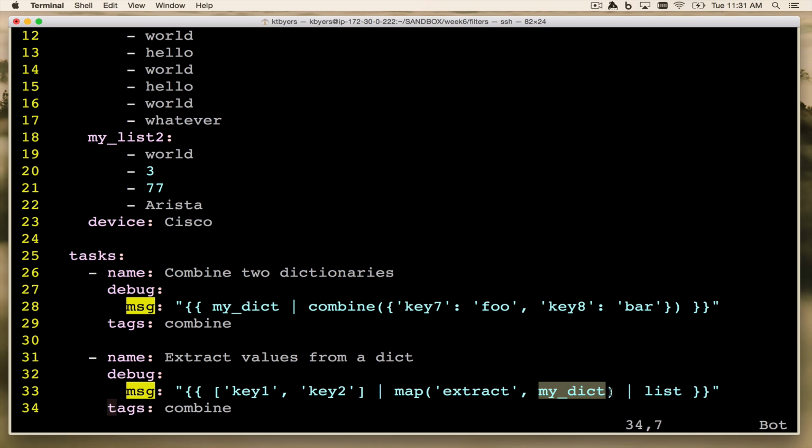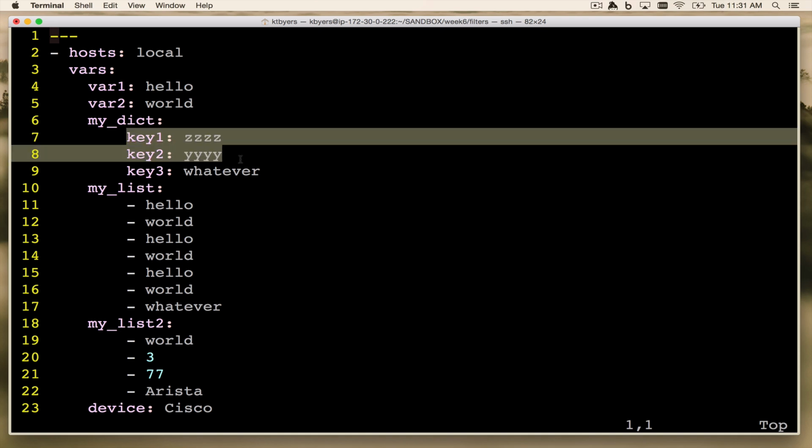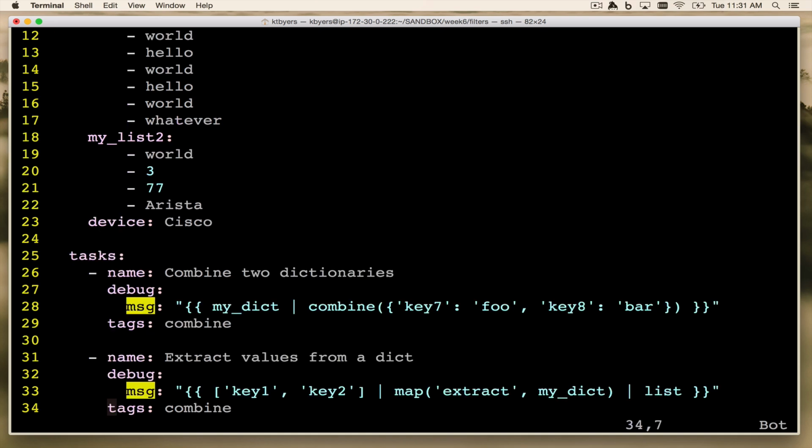And notice that I'm operating on my dictionary. So back in my dictionary, I'm going to extract key 1 and key 2 and the corresponding values from that dictionary. And then I'm going to construct a list from that. So at the end of this, I'm going to have a list that is the values corresponding to key 1 and key 2.